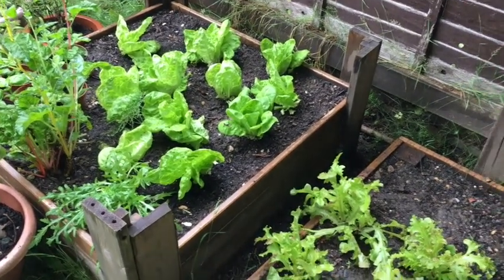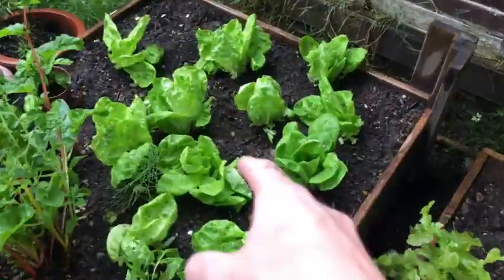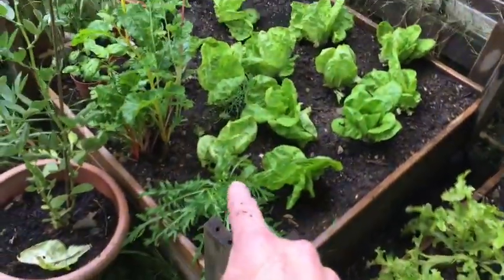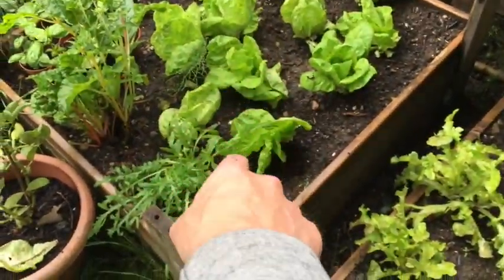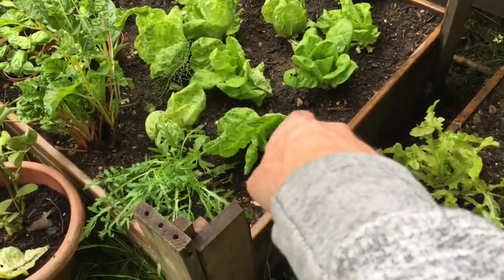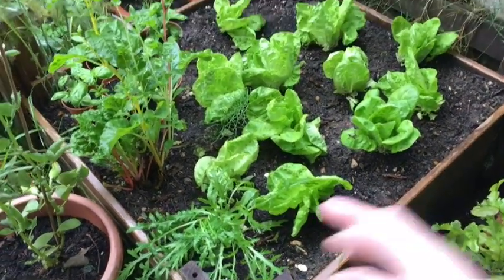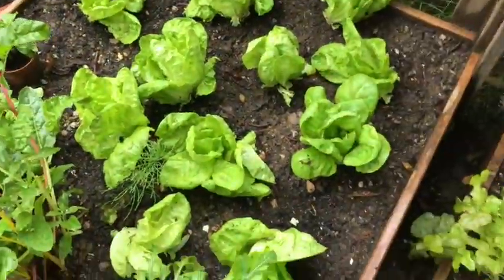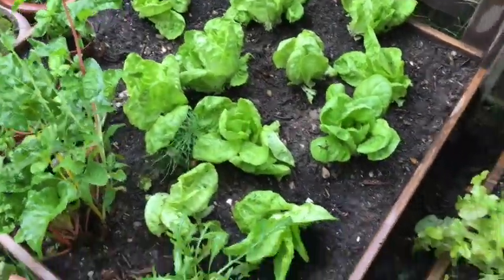Hello and welcome back to Monkey Gardening where it's still bloody raining. What I've just done is tidied up these lettuce. I'm not able to eat them quick enough, so I've taken out all of the lower leaves. The problem is if you just let things grow, the lower leaves trap moisture, they attract slugs and snails, and they touch the ground and rot. I found a couple of slugs as I was clearing out, so I've removed all the outer leaves so there's enough space for air to get in and nowhere for any little beasties to hide.